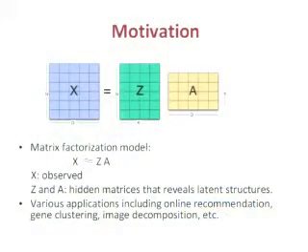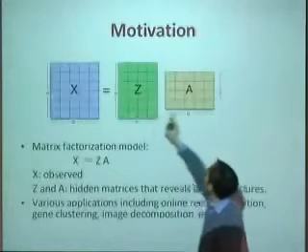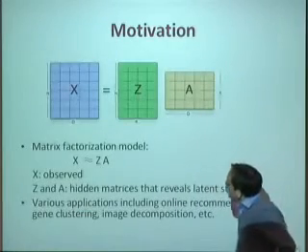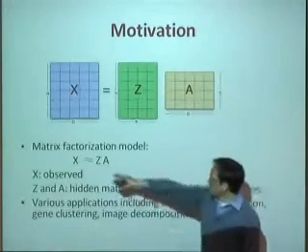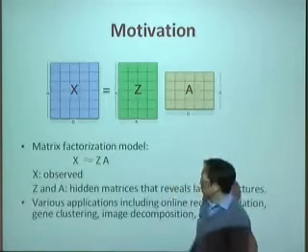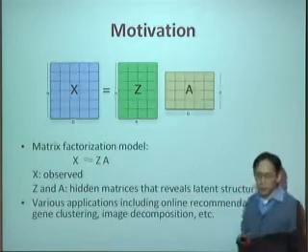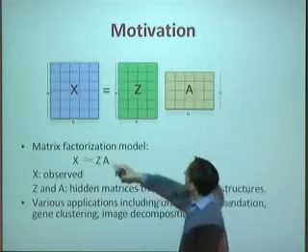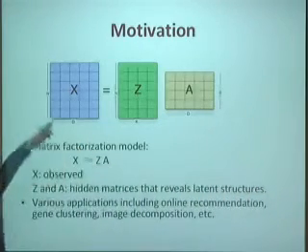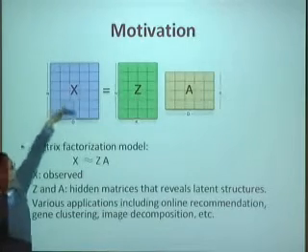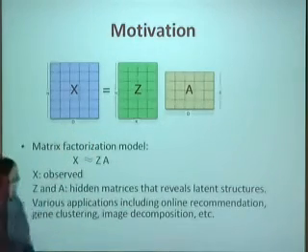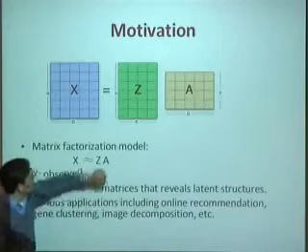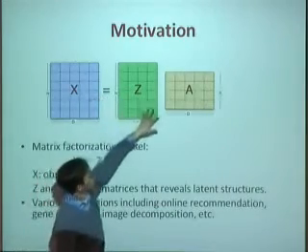So matrix factorization. It's very simple, right? We have a simple formula, X equals ZA. In practice, X is approximately equal to Z times A. X is observed, and Z and A are two latent matrices. If A has a low dimension, for example, this is the dimensionality of these matrices, we have n data points, each row is one data point, with multiple features. I'll explain in a concrete context in the next slide, but for now just remember we have this matrix factorization.